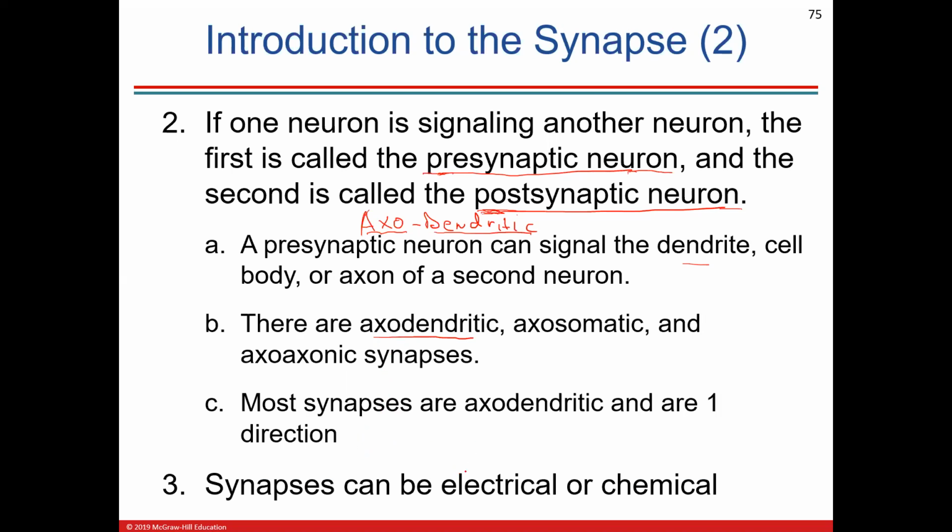Right, and synapses can be electrical, which is voltage gated channels, or sometimes there are connexons, which are like channels that go from the presynaptic neuron to the postsynaptic neuron. Chemical is about neurotransmitters being released. So the electrical is more about your ions, or electrolytes, whatever you want to call them. Really important.